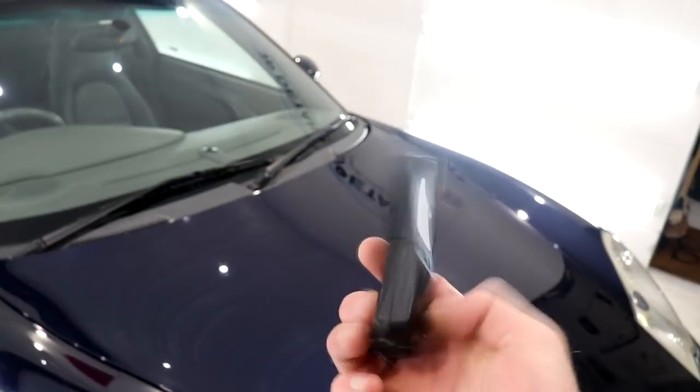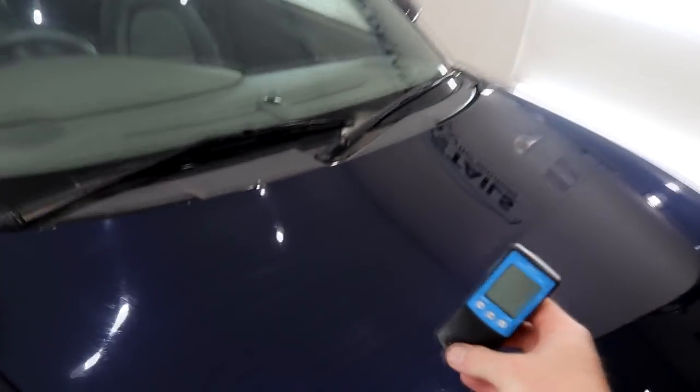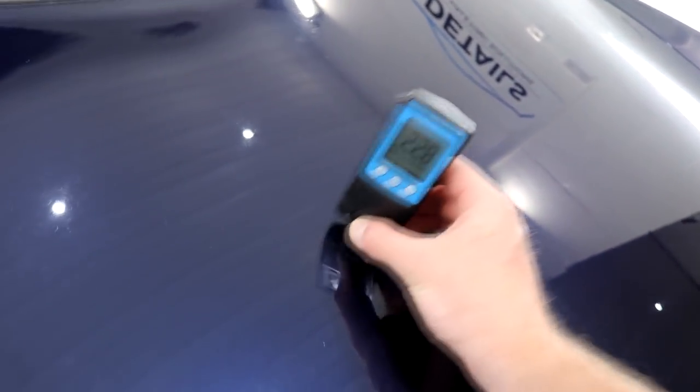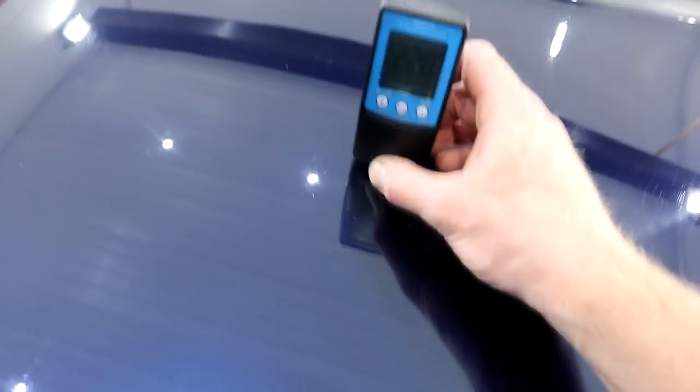A precautionary measure to take, and one that in my eyes is very important, is to read the depth of the paintwork across every applicable panel. This is going to help me to form a brief history of the car, and this little gauge is also going to let me know if any panels have been repainted. My paint depth gauge was purchased from cleanyourcar.co.uk for around £150, so they aren't overly expensive.